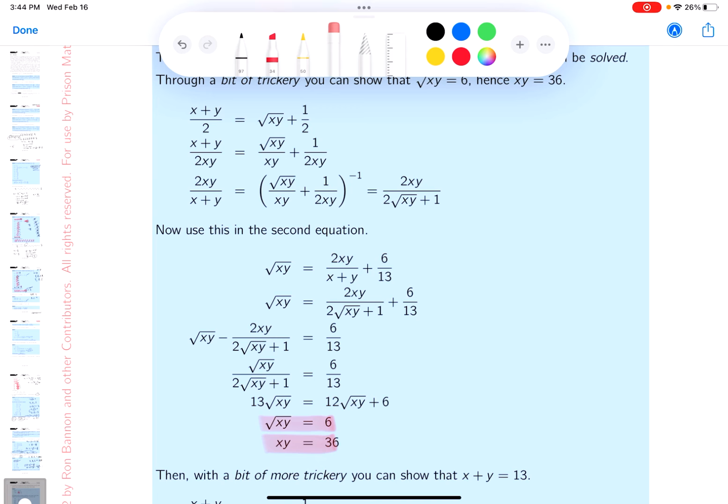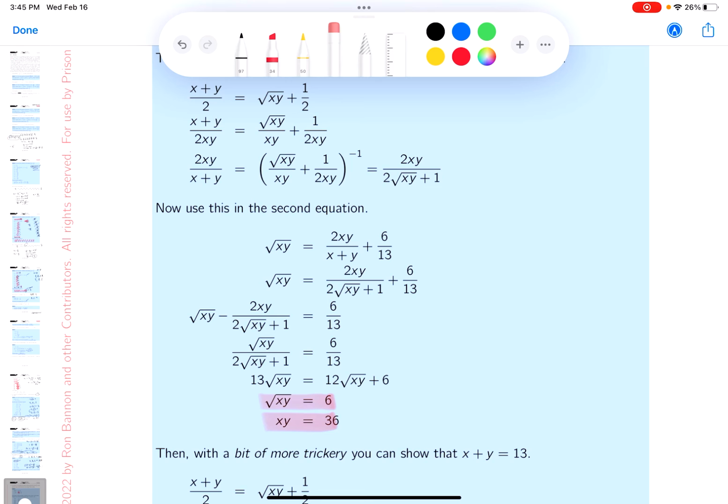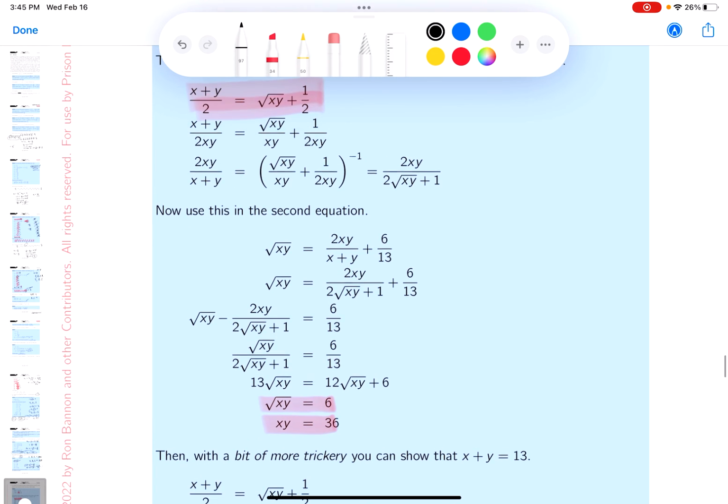I guess I've got to do more trickery. And, looking at it, what I'm going to do is look at the first equation. And I think I can pop something in there. And, what do I know? I'll write this down for you. Whoops, I went too far there. The root of xy is 6 plus a half. I got a 2 here. And then I get x plus y, right? Well, that's trouble. But I know something about that.